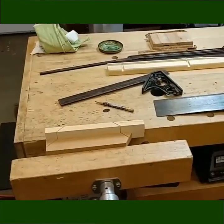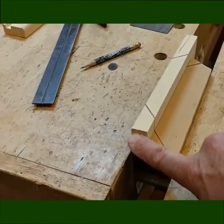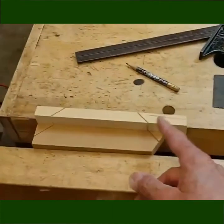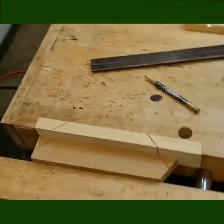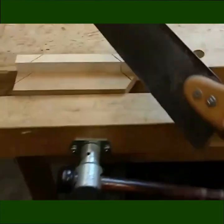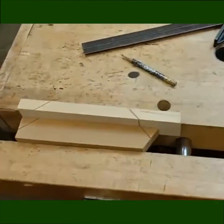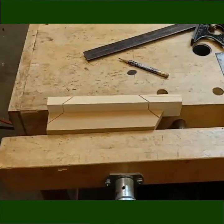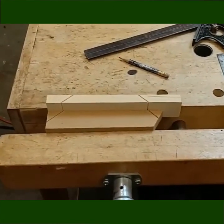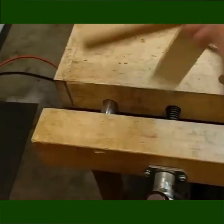In order to miter the ends of that piece of half-round to fit on the chest, I made another little jig. It is simply two pieces of scrap wood clamped in my bench vise. I marked 45-degree angles on both sides using my tri-square, just took a pencil, marked the angle, and cut the slot with my little back saw — the same saw I'm going to use to cut my trim. That acts as a guide to hold the saw so I have the right angle. I just lay the trim in there and cut it by hand. These are just clamped together in the bench vise — I don't have to glue it or nail it.